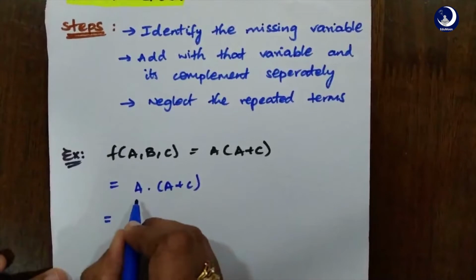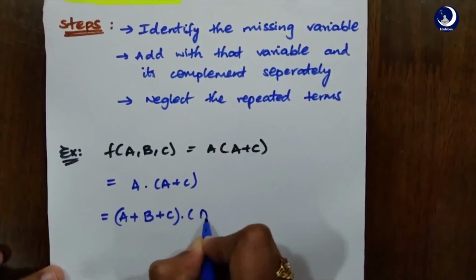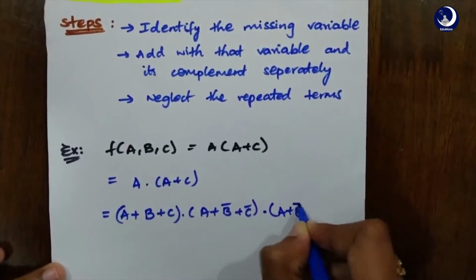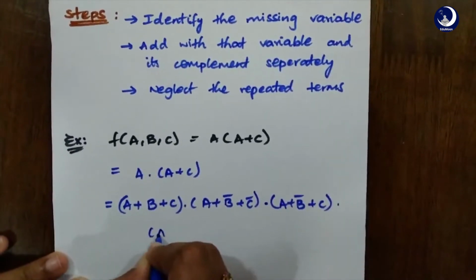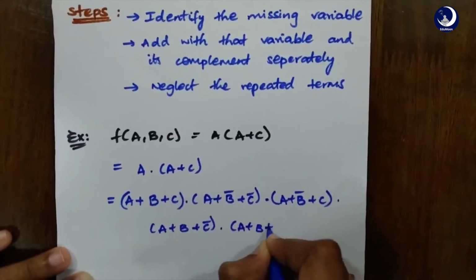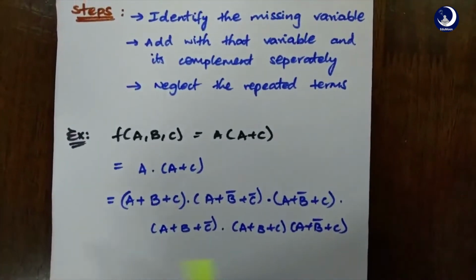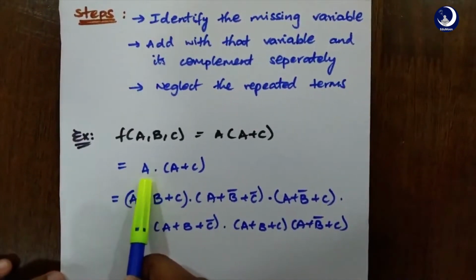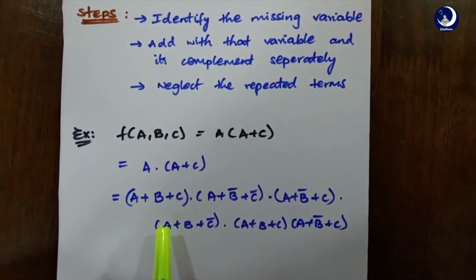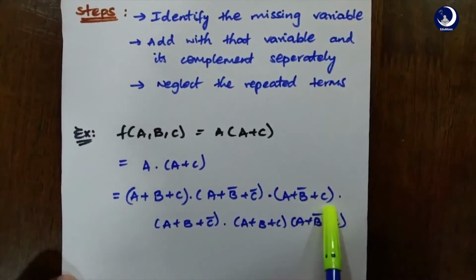Okay. Now, how do we do that? A plus B plus C. I'll just write down and then I'll tell you later clearly. (B bar plus C bar)(A plus B bar plus C)(A plus B plus C bar)(A plus B plus C)(A plus B bar plus C). Now you might be wondering why I have written all these bigger terms. In A, we have B and C missing. So there are two variables, and all the four possible combinations are BC, B bar C bar, B bar C and BC bar.